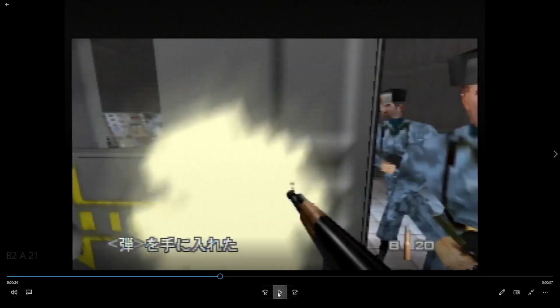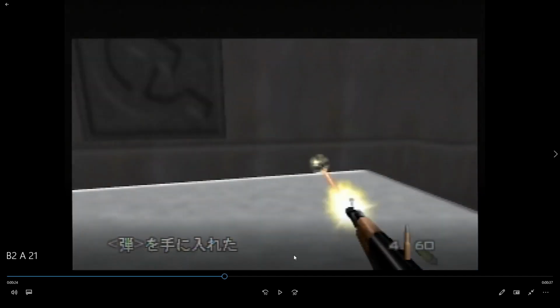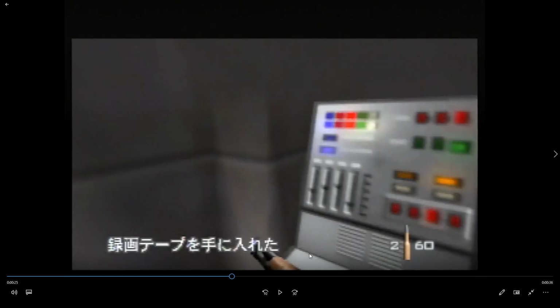Both the guards had really good lineups. I was able to kill both of them very quickly on my way to the tape. And then you pick up the tape right here. Boom, the tape. Now I'll touch on the differences with keycard guy in this section too.